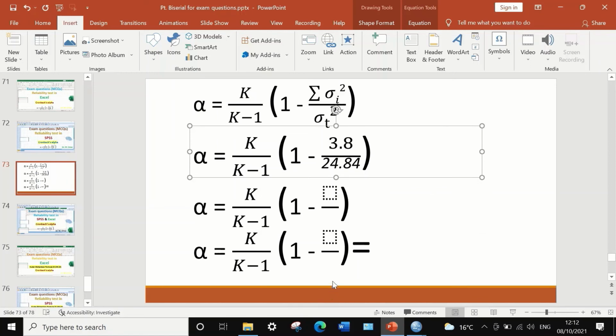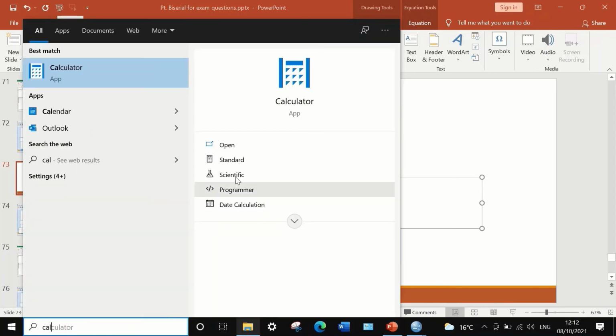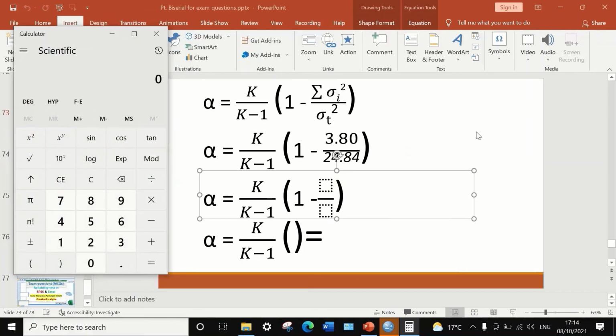So the next step is to divide these figures to find out the quotient. So to do that, I'm going to use a calculator here. Using the calculator to divide 3.8 over 24.84 equals 0.152 or 0.153.